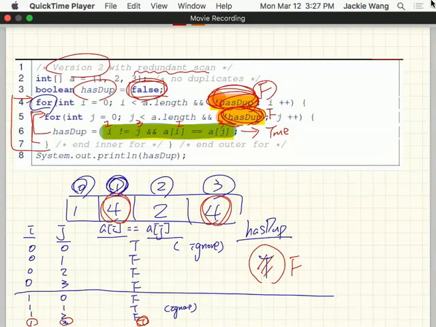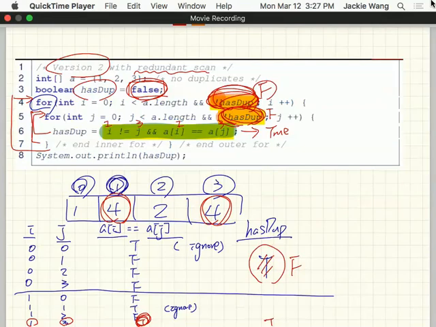Okay. And now you can see that as soon as we reach this particular combination, it becomes true. Good. Very good. Guys, any more questions before I move on to another version? I know the example is tricky, but that's why I show you here. Let's try to challenge ourselves even more.